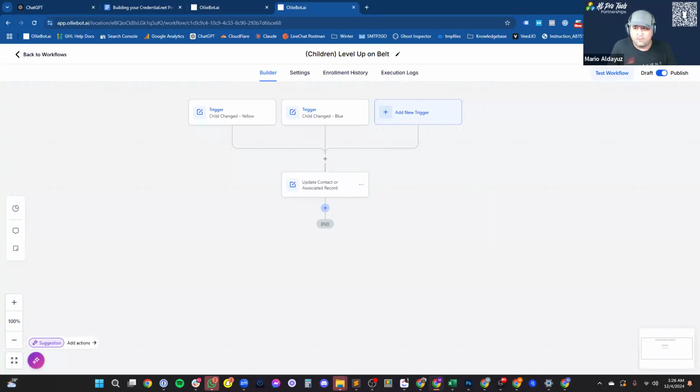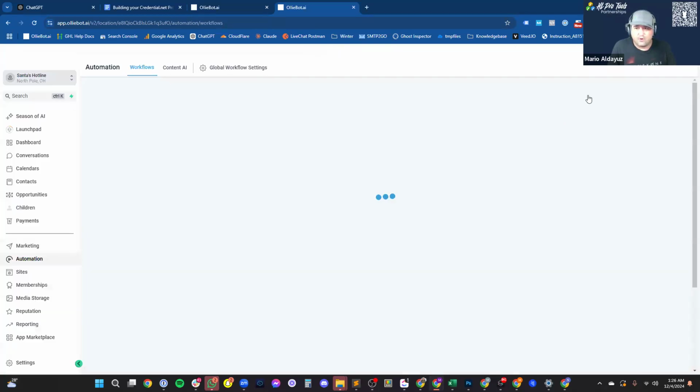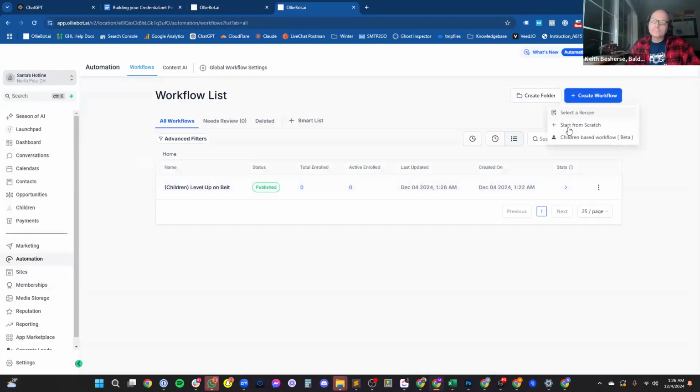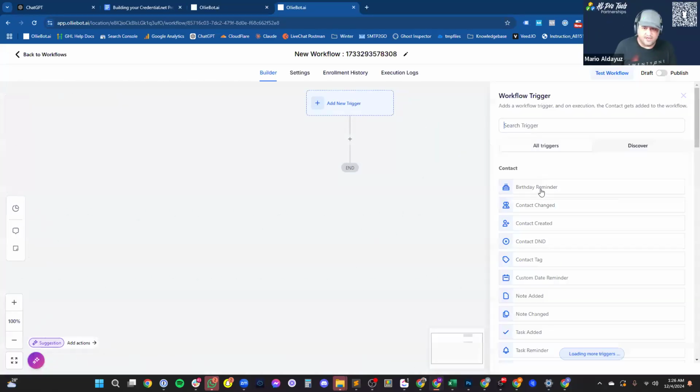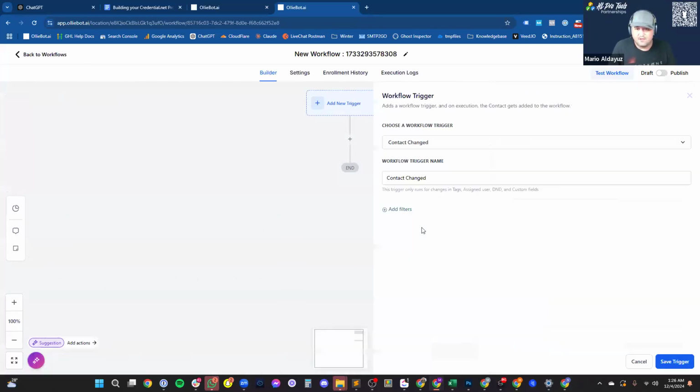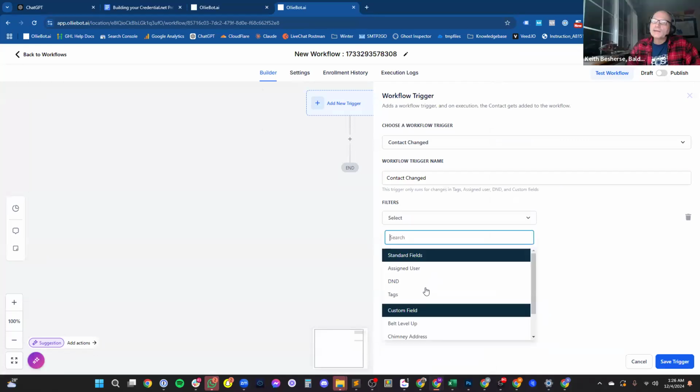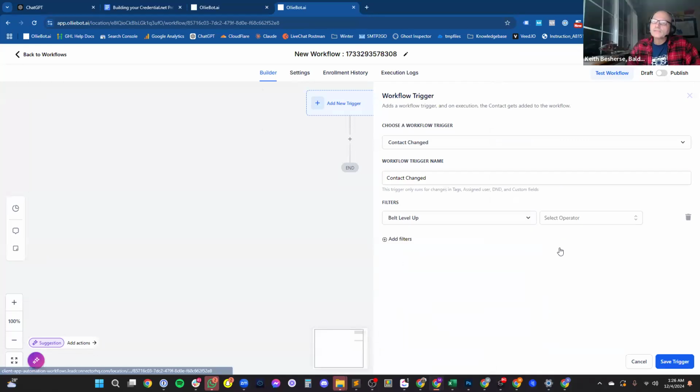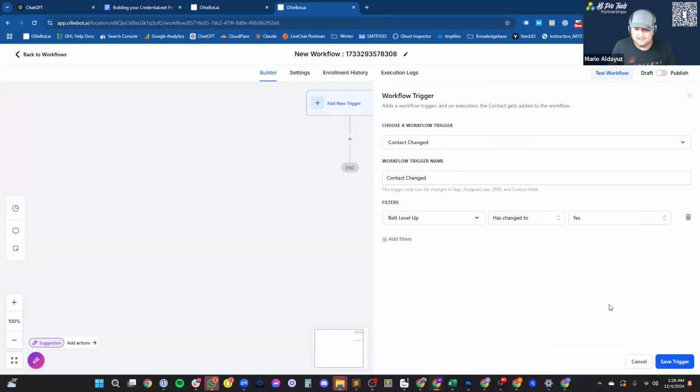And then have another workflow, a regular one, come in and make that contact changed: belt level up has changed to yes.